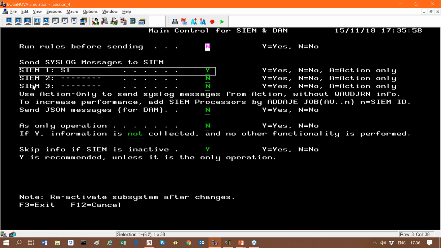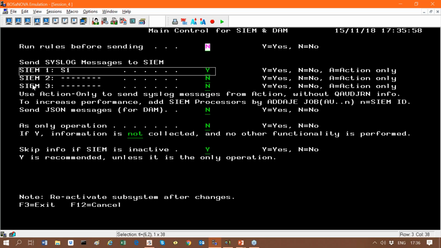And even if you don't have any SIEM in your company, I'm sure that in the future the auditors will ask you to install a SIEM. And if you want to prepare yourself early, you can even install a free SIEM like Kiwi, and then you can train yourself how to send logs to your SIEM.